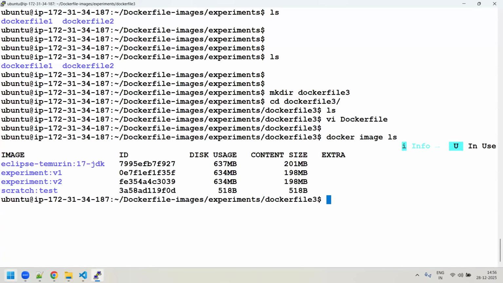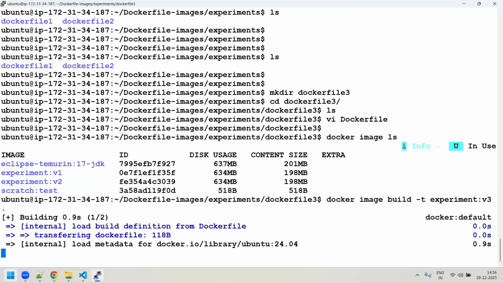Now, I will just say docker image build -t experiment:v3, because the version 3 I'm building, space, and I'm using the dot. Enter.